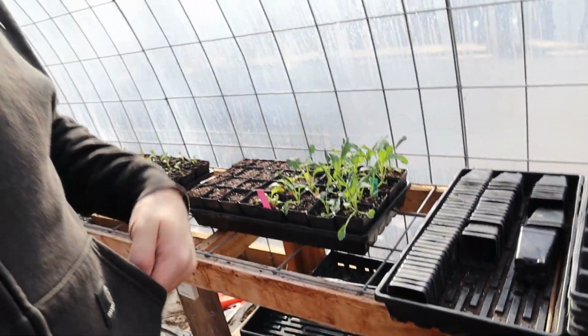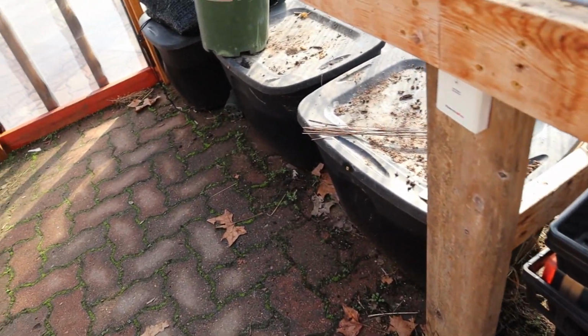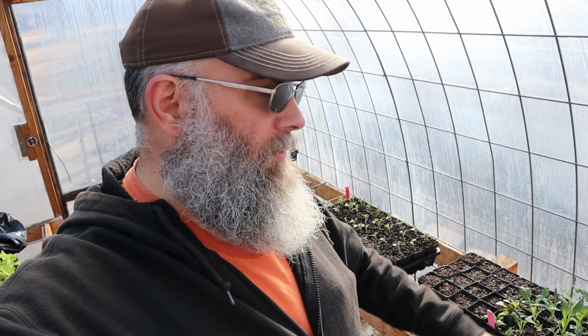So we've got all of these totes underneath here that look like storage. It's messy down there, I know, but those are full of water. And as the sun comes in on those throughout the day, they're on the south side of the greenhouse, it warms that water up, and then that heat just slowly radiates back out throughout the night. It's not like adding a heater. It won't keep it 50, 60, 70 degrees in here, but it routinely keeps it about 10 degrees, maybe even 15 degrees warmer than the outside temperature.